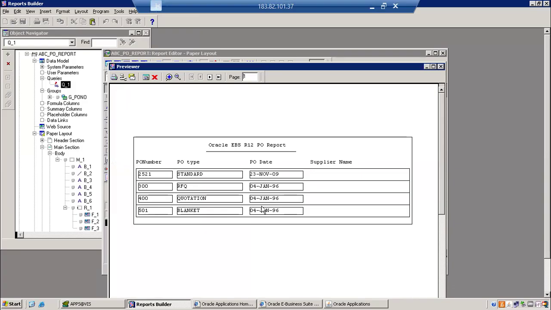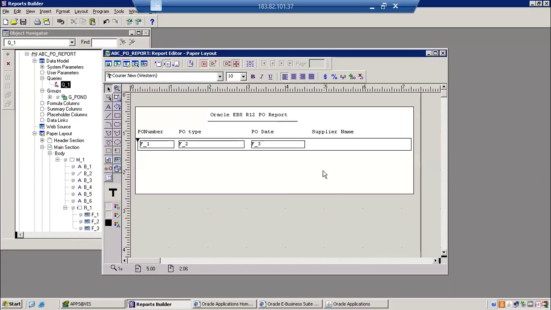Now this is the purchase order, PO numbers, PO type and date. But what happened, every page, I'm getting only 3 records or 4 records, not more than that. But actually my requirement is entire page data should be displayed. If we get more records, it should go to the next page, right? So for the 2 properties, we have to change for frame and also for repeating frame.